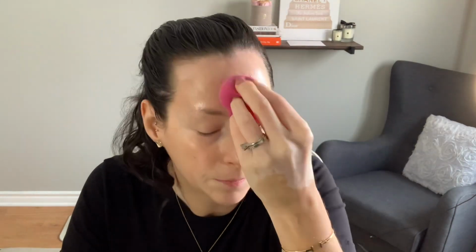All over my face, and oh, I love the smell of Chanel products. They're amazing. I wish they sold this fragrance in a bottle. I would spray it around my house nonstop, or that they made candles with this scent. Oh, I just love it so much. It's not for everybody, but I absolutely adore the scent that is in Chanel Cosmetics.